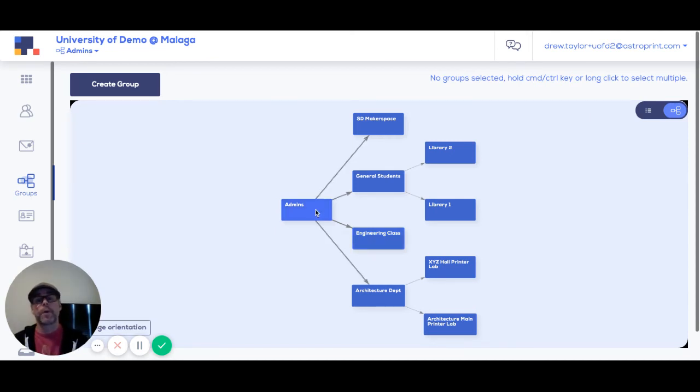So for example, they may want an admin group that has 3 to 4 printers available only to admins for emergencies, or a major project is underway and a certain set of people need dedicated access to 4 or 5 printers for the next, let's say, month, where you could spin up a group just for them and segment that out. So AstroPrint makes it really simple to set up any type of group structure you need.